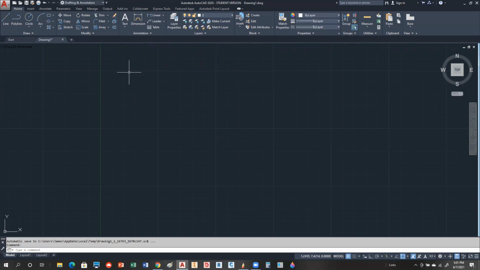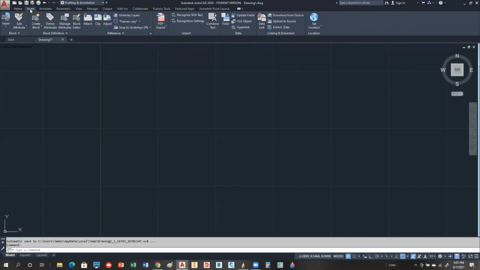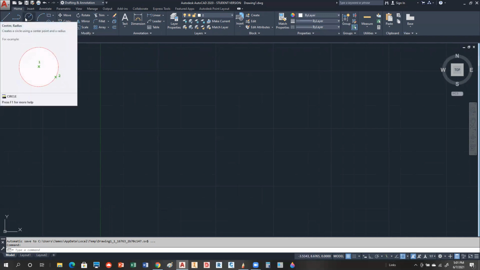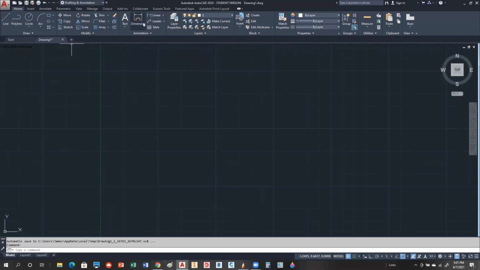We have the major area we're going to be dealing with in terms of menus, which is called the ribbon. The ribbon is broken down into tabs: home, insert, annotate. Each tab is then broken down into panels, and each panel includes a bunch of commands associated with each thing that you're dealing with. So we're going to be spending a lot of time up here. By the time you get done with this, you're going to get real used to that. The view cube, which is your orientation, the way you're looking. The UCS icon, which is really dealing with coordinates, follows that right-hand rule kind of thing.